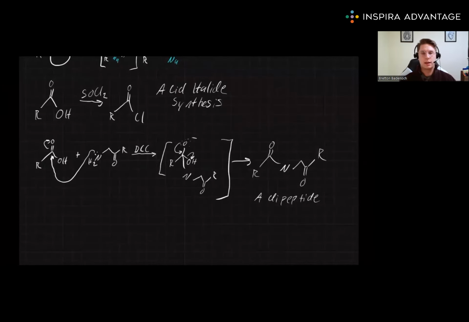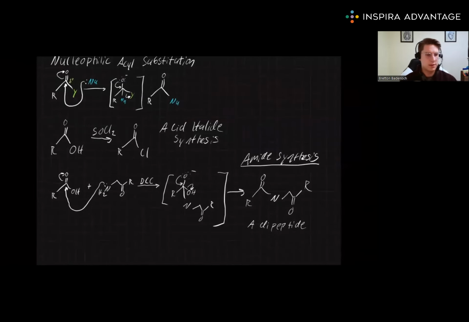And we know that the MCAT loves testing your amino acid knowledge. And this is a great way for them to fit in some organic chemistry on the bio or biochemistry section. So you want to be sure you feel comfortable with the amide synthesis. But don't let this be too scary. Again, the same general reaction is the exact same as the nucleophilic acyl substitution. Let's say that this OH is in green here. We're just replacing that entire OH with this whole nucleophile. And I didn't bother showing that the alcohol gets taken care of, turned into water, and essentially leaves the dipeptide. It's in solution. That's all we need to know.